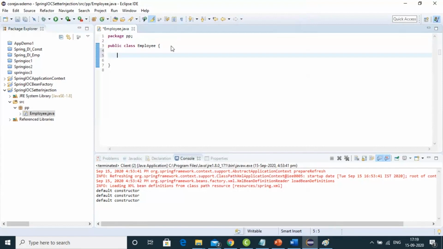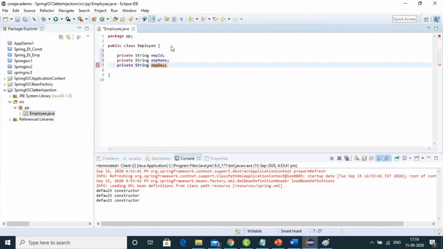Here I want to create three instance variables. You already know how to create instance variables: private String empId, private String empName, private String empDesc.